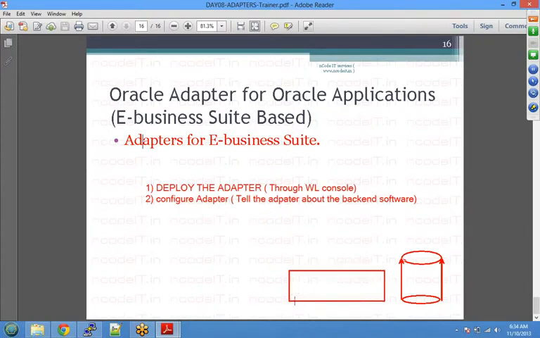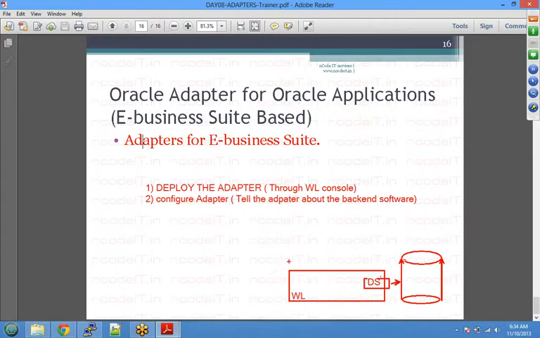This is my WebLogic, and there is a data source that I already have, which will let me connect to a database. So it has nothing to do with SOA. Data sources are data sources. Even a regular Java application can use a data source.